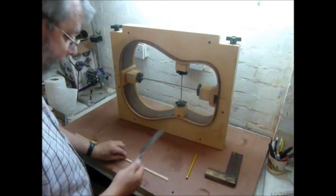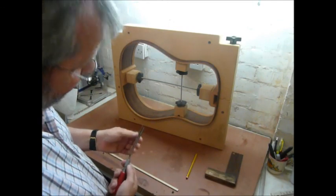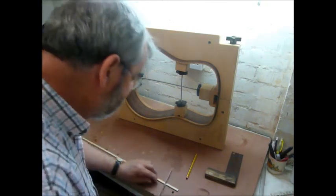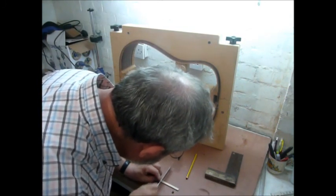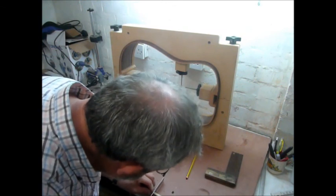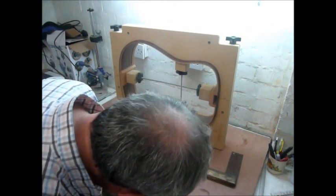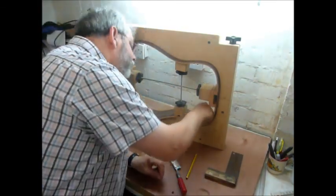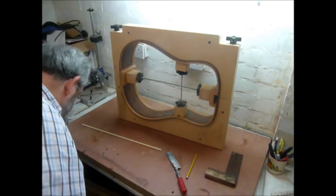There's a fine razor saw here, which is nice for this sort of thing, although they do bend. I used to stick up my frets on my last fretboard. Right, bugger. Right, let me just... One, see if it fits. Just slightly proud, which is okay. We'll just sand it down a touch.